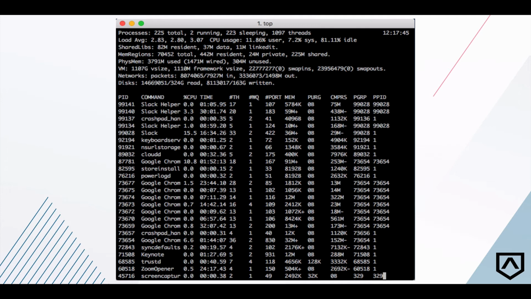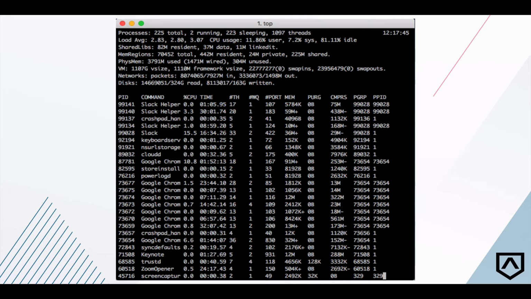You can see the names of the commands. You can see PID, which stands for process ID. So every single process has an ID associated with it. And then we can see these other useful statistics, such as CPU percentage, so how resource intensive, I should say, that particular process is. For example, we can see Slack is taking up 15.5%, which is rather significant because Slack is a resource intensive application. And then we can see a whole bunch of other stuff as well.